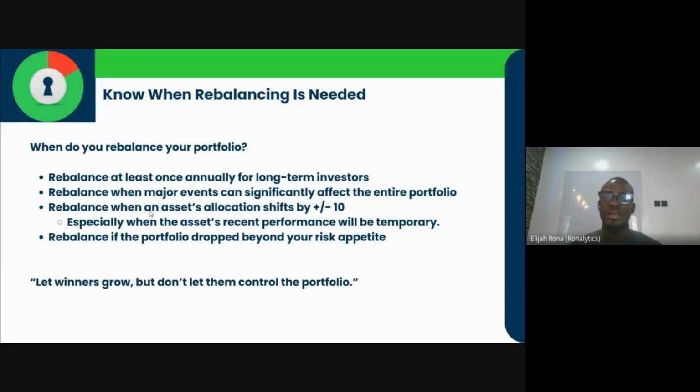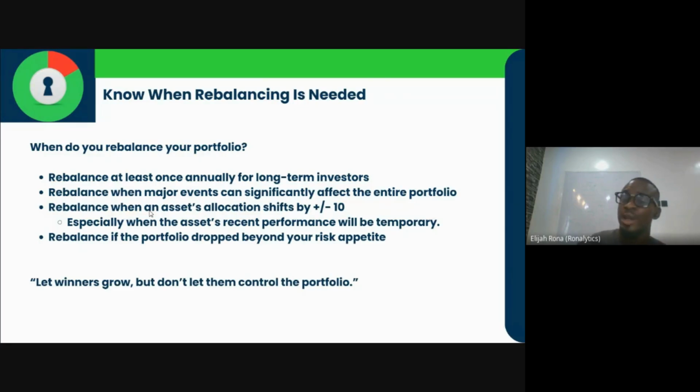Now we see that we may need rebalancing in the portfolio. Why? One asset significantly went up, another asset significantly went down. What currently is happening in the world, or what happened to the portfolio, is not necessarily a long-term thing. It's based on the news that we are seeing, right? So when do you rebalance?